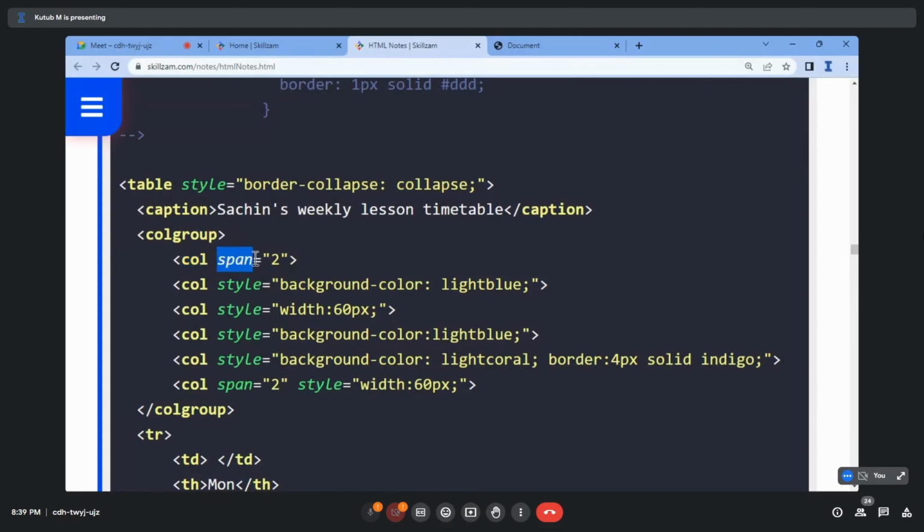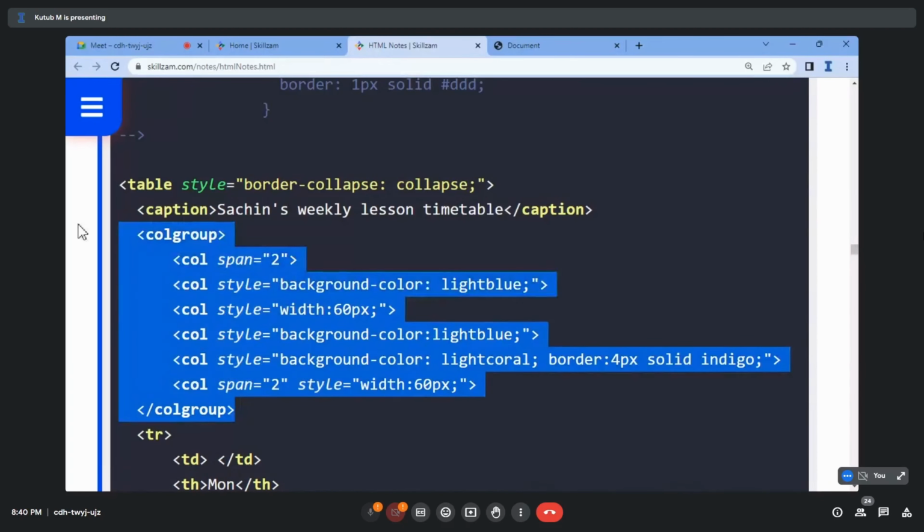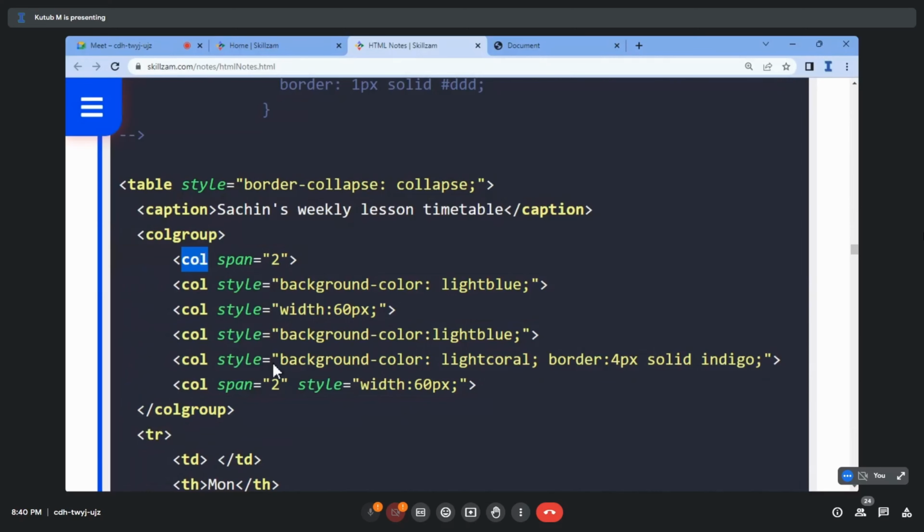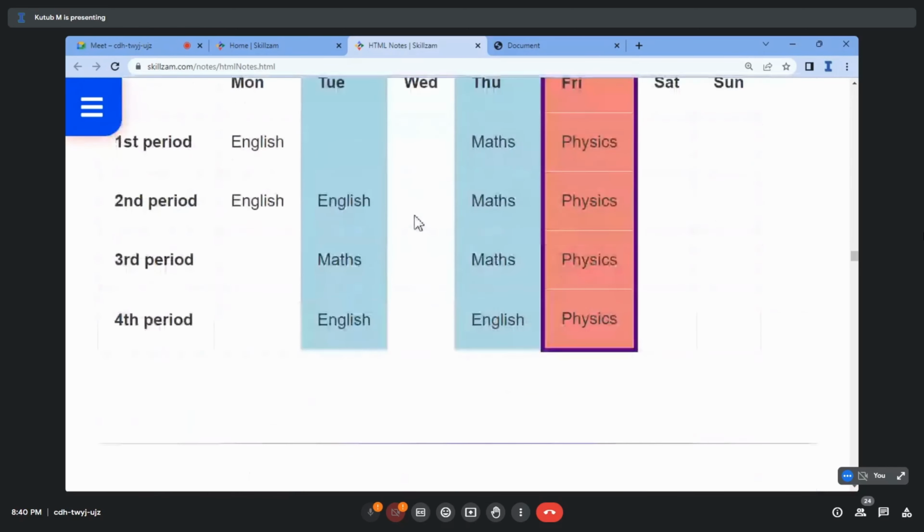Span is an attribute which means how big the column would be, and this would be better understood when you style the column. When you style the column and create a border around it, then this particular section is better understood. So when we take up CSS, we will talk about column group and column style.